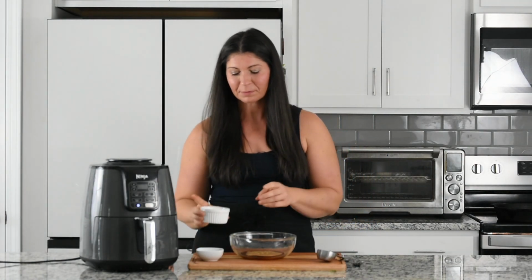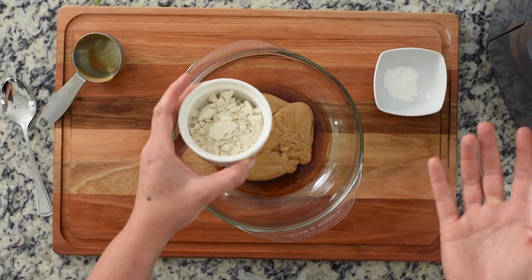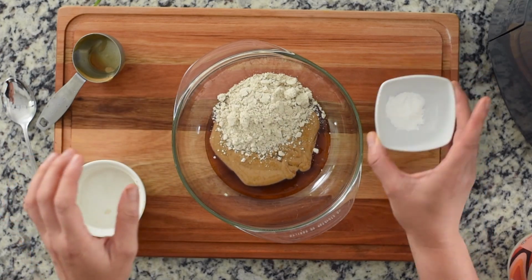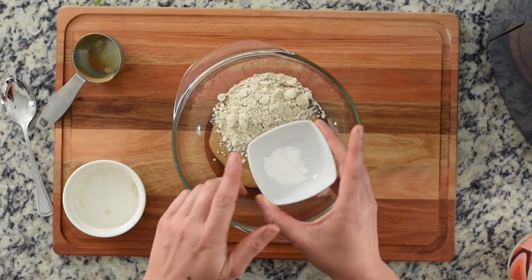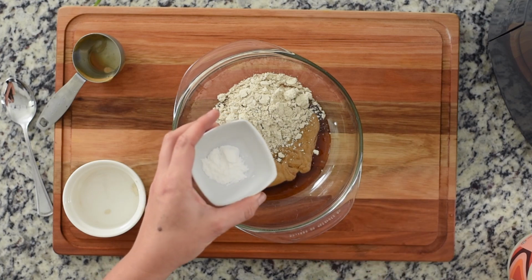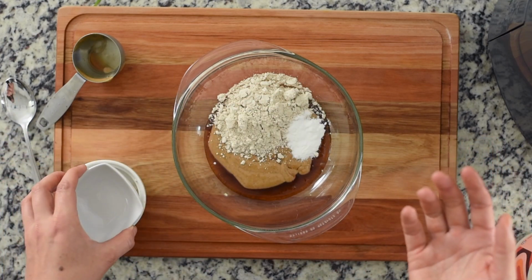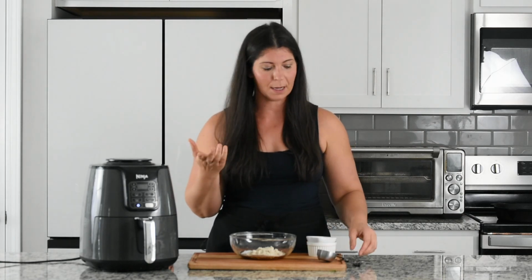And then you have to taste the goods. Next up, we've got some oat flour here. You could make your own oat flour. I really recommend just buying it. It's really finely ground here and it's pretty inexpensive. So got oat flour, and then we've got a little bit of baking powder here. Baking powder is going to help the cookies rise. You want to make sure your baking powder is fresh, meaning it's been open within the last 6 months, or you may not get the rise that you're expecting.